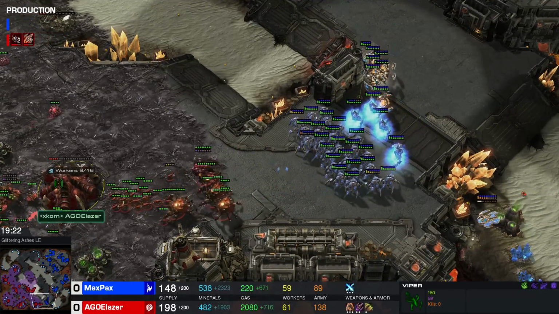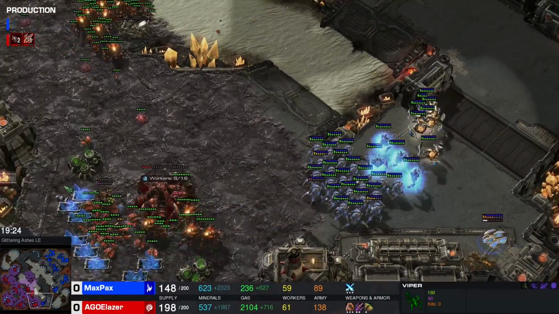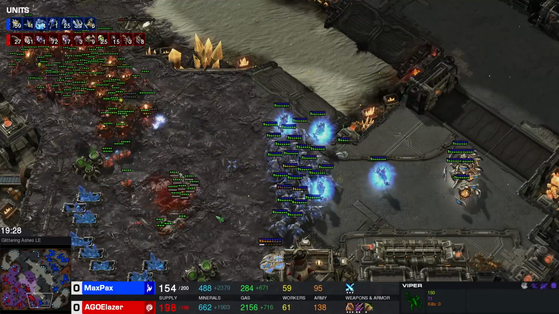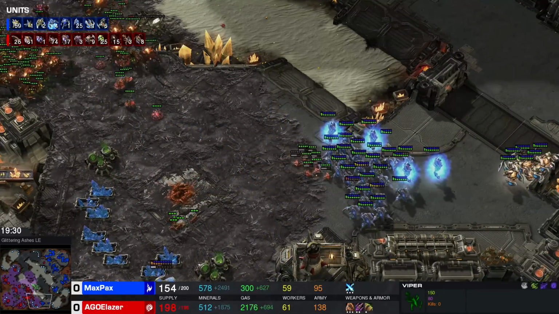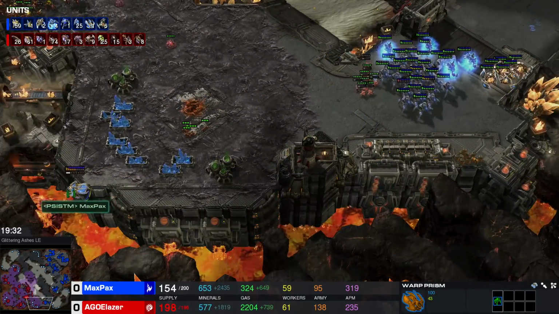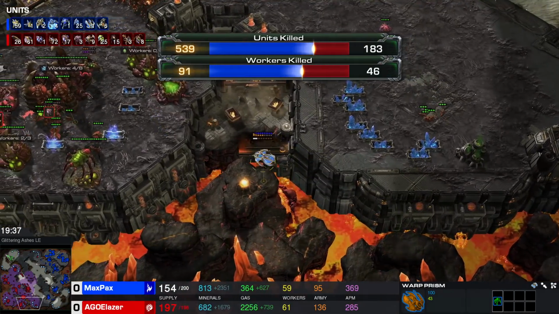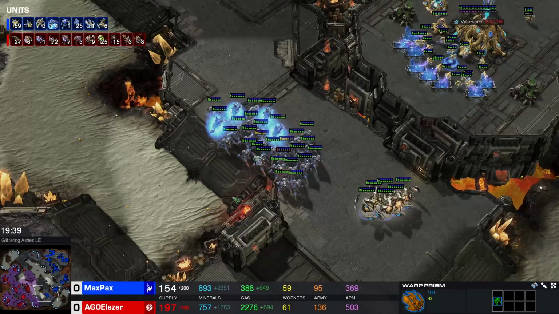Big blink forward here. Army supply for MaxPax only at 90 against 138. There's no Templar with this army whatsoever, and that means that both these Banelings and these Vipers are going to be very, very useful. Single DT and a Prism. 91 workers have been killed so far by MaxPax.